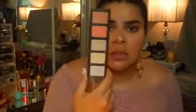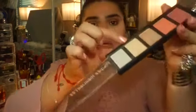So I'm gonna go into my highlighters from just a little trio from Smashbox. I have absolutely no idea what the name of the one that I'm gonna be using is. So I'll be using the one in the middle. It's like a little bit of golden touch. And this little detailer brush from Real Techniques Cosmetics. I can't think today.